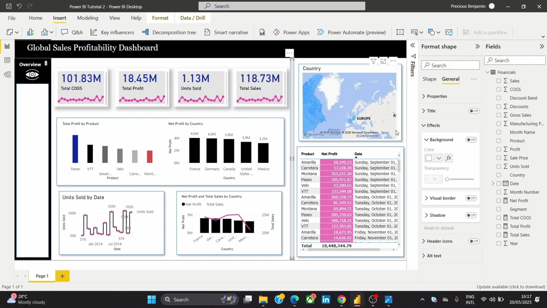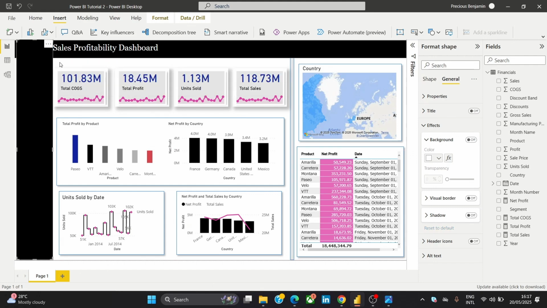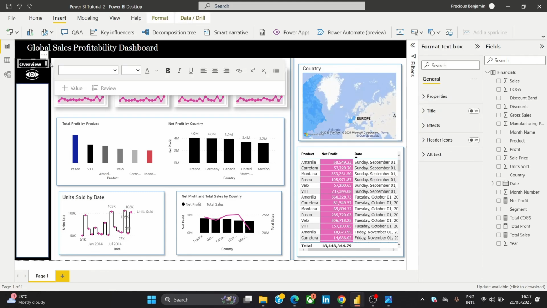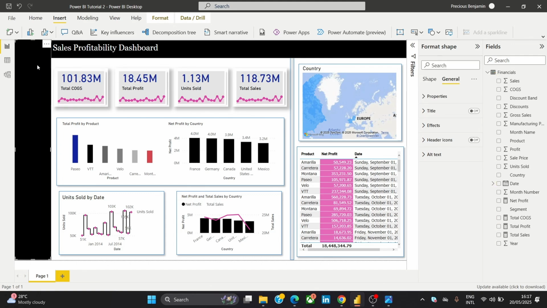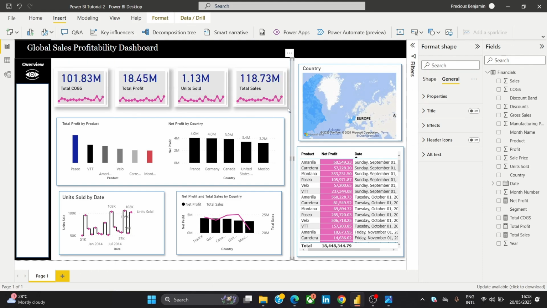So that was how we achieved that. All right. So avoid that, we'll simply just make it wider. I'll simply just move this. Okay. So this is it.